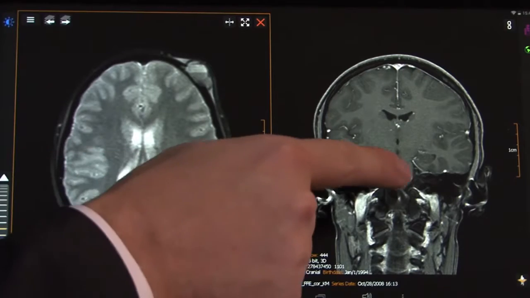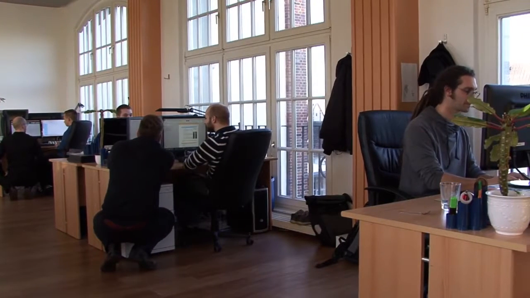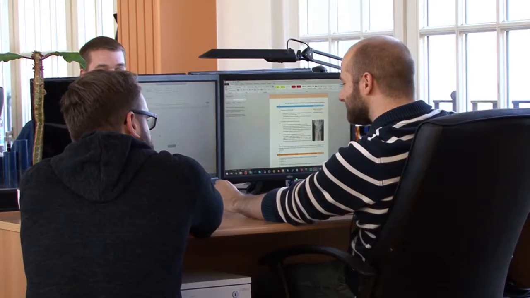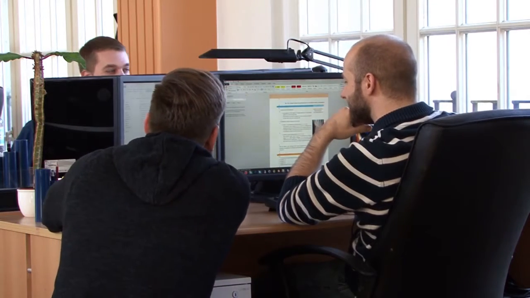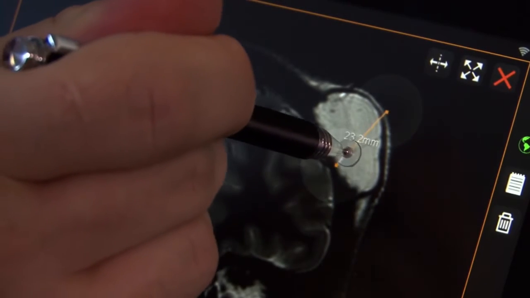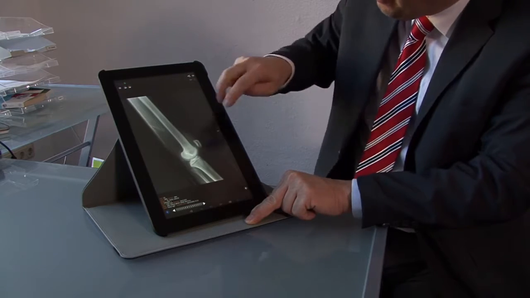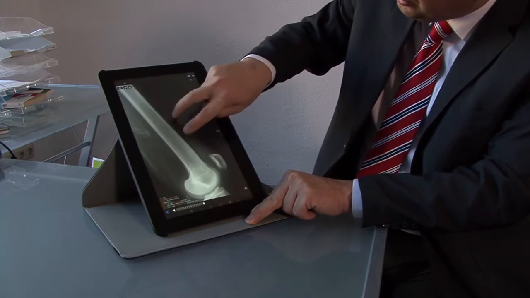When the doctor logs in to the MedTab, it will seamlessly encrypt those images and make it available for the doctor within milliseconds. We've developed a separate software for the MedTab, which enables the MedTab to be a full diagnostic workstation. So you can do center, window, zoom, pan, measurements, multiplanar reconstructions, even 3D imaging.